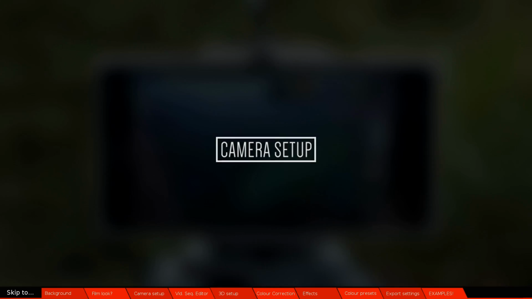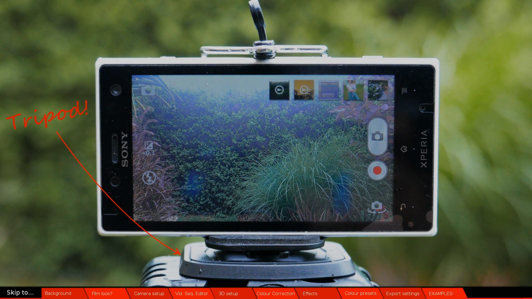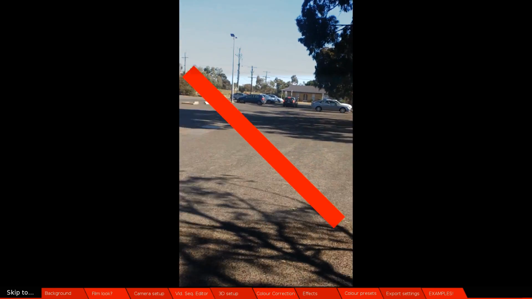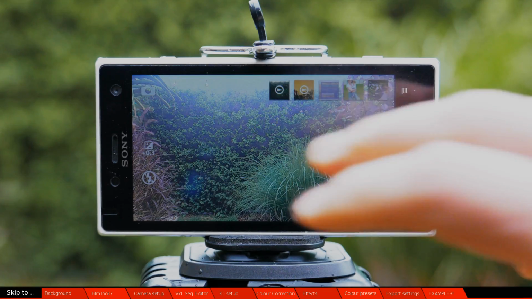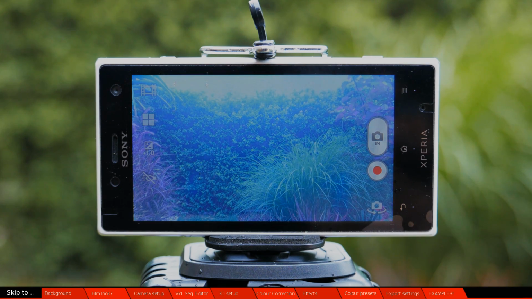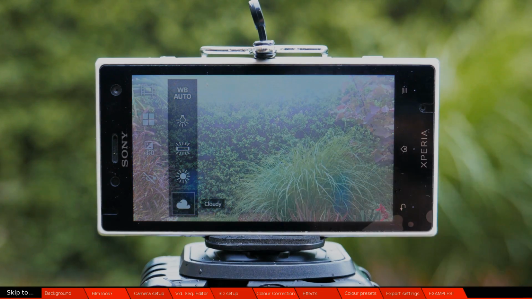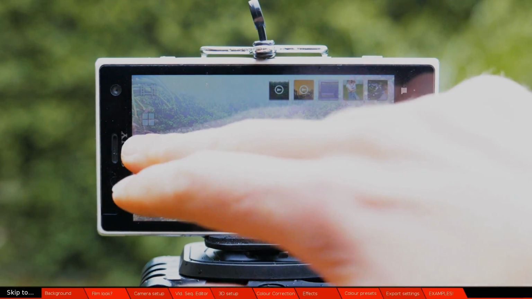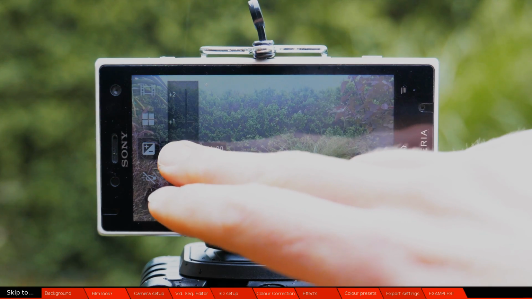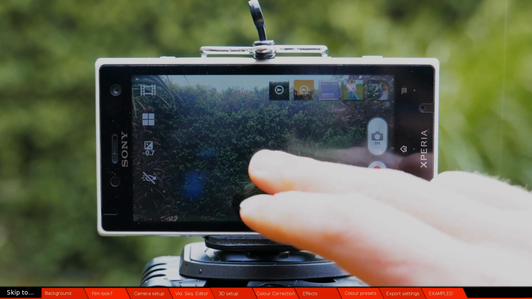So first let's look at how to set up our camera to capture the flattest image that we can. And the reason that we want to do this is to give ourselves the most flexibility when working with the footage later. The other thing that will help here is a tripod. So set your device to the mode that gives you the highest resolution and the most options, or lets you keep settings the way that you want. Set your white balance manually to reflect the scene that you're filming. Set your exposure value compensation so that your device captures the most detail in the shadows without blowing out the sky, etc. And I generally find that slightly underexposing a shot gives better results on a phone or a small camera.